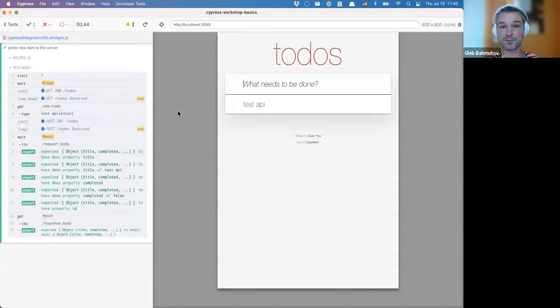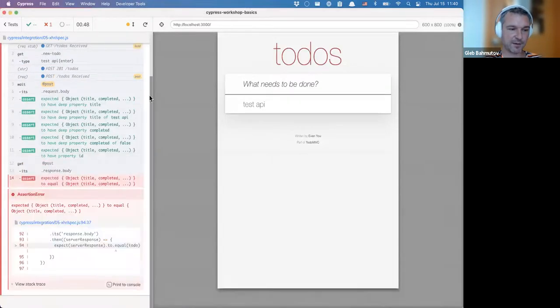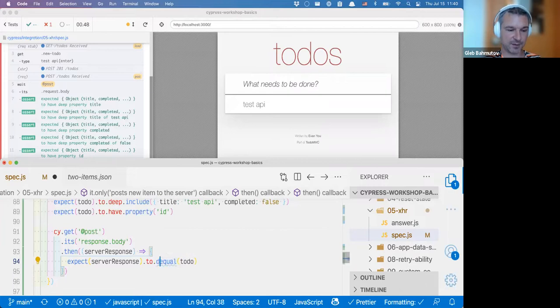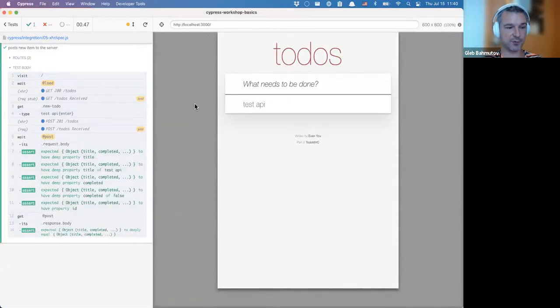And it's true. By the way, if you want to see the difference between equal and deep equal, right? Even though the fields in the objects are the same, the values of fields are the same, in JavaScript, if you just compare two things, two objects, it will be by reference. And these are two different variables pointing at two different objects. So they're not deep equal. Usually in the test, you always have deep equal for objects and arrays, because you want to compare each field value by value and not just two variables.